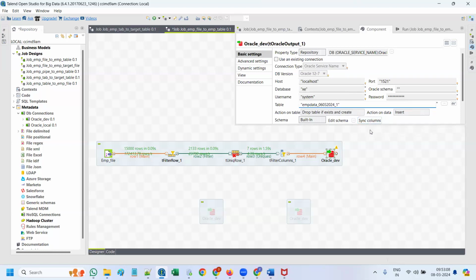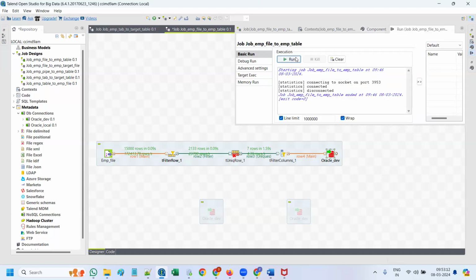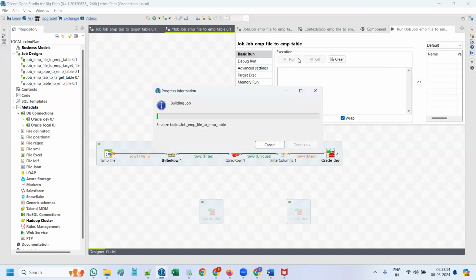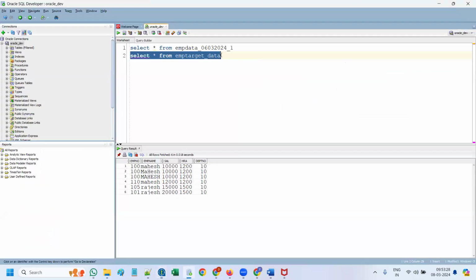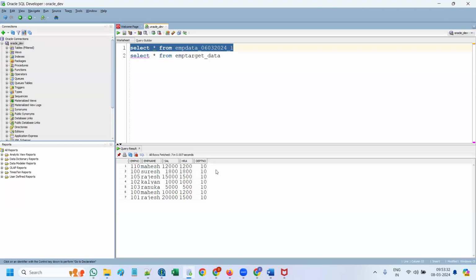See, now the yellow symbol is there. Now sync columns, and it's gone. Now run the job. That is a warning, because the columns are not matching from input to output.